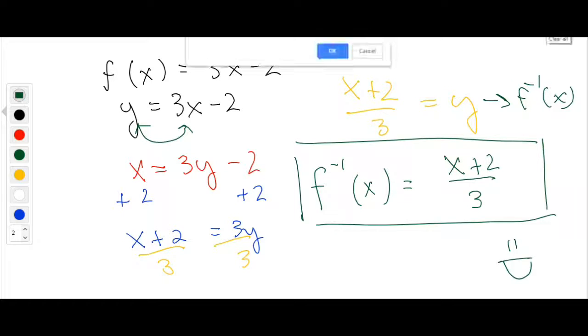Let's do another one. So, next problem. Let's do one that's a little bit weird. f of x equals 4x over (5 minus x). So, take a minute and pause if you want to try to figure this out yourself. But we'll just start doing it right now. I mean, I will, but you'll do along with me. I know that for sure.